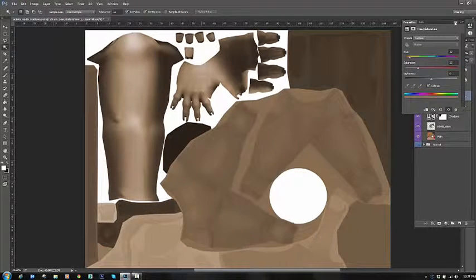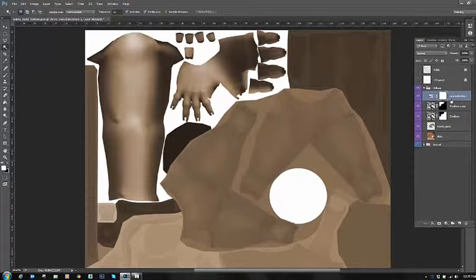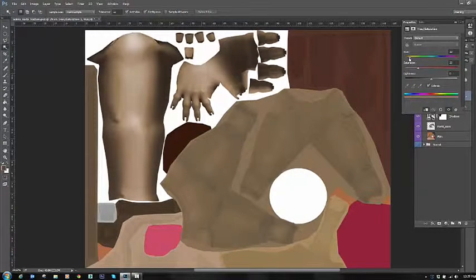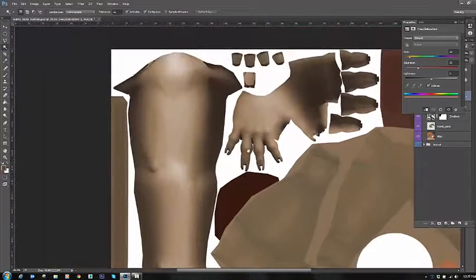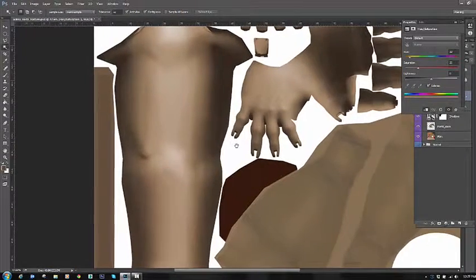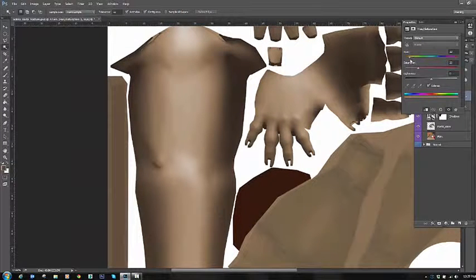I'm then going to open up my hue and saturation, so you can do that just by hitting the adjustments layer, little circle with a hemisphere, like half blocked out circle at the bottom there, selecting hue and saturation, and then I'm going to adjust it slightly. So I'm focusing on the skin here at the moment, so I'm just trying to get kind of an orangey brownish tinge to the layer itself, just to bring a little bit of color into it. Nothing too strong, just a little bit of color.